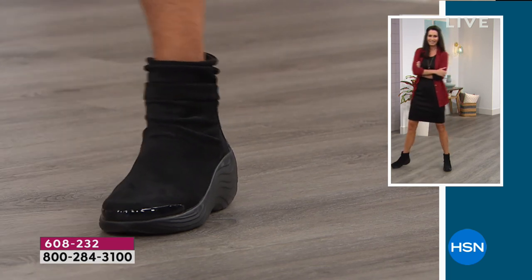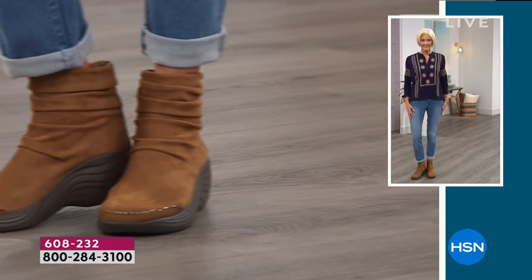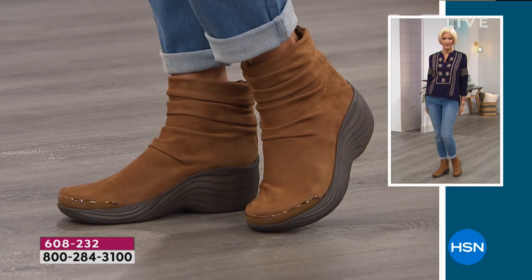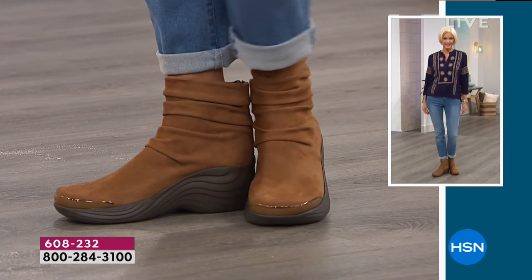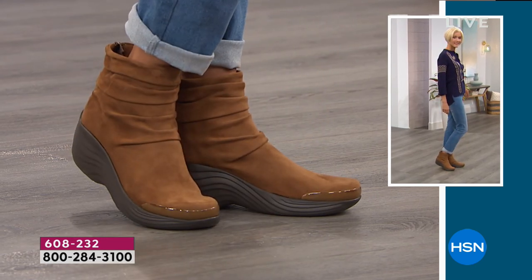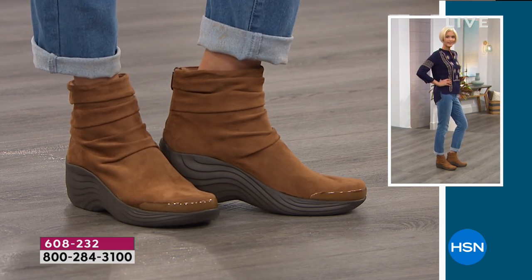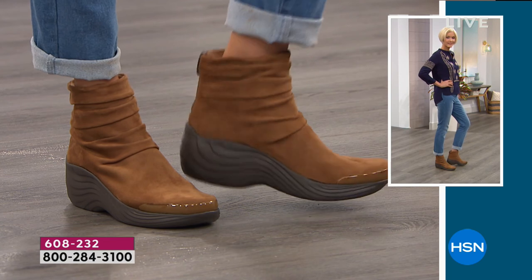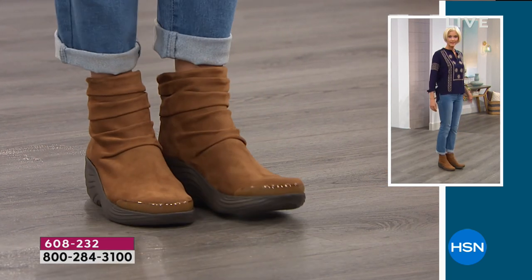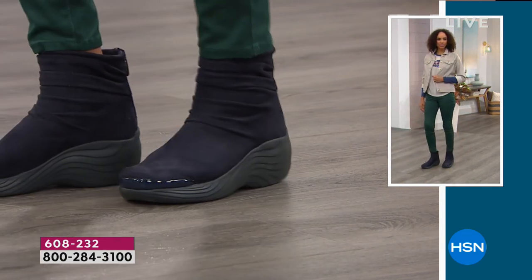It's very clean — we did a high-shine toe cap to add to the femininity of this boot. Check out the toffee. Isn't that beautiful? This is going to go with all your earth tones: the olive greens, burnt orange, all of those fall colors. Now that Saturday kicks off the official first day of fall, I am so ready to get into fall colors. This is a great neutral for you. The sole on the toffee is more of a mushroom tone — a really nice contrast where the browns don't fight.